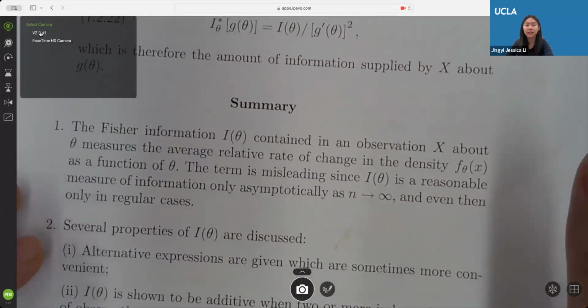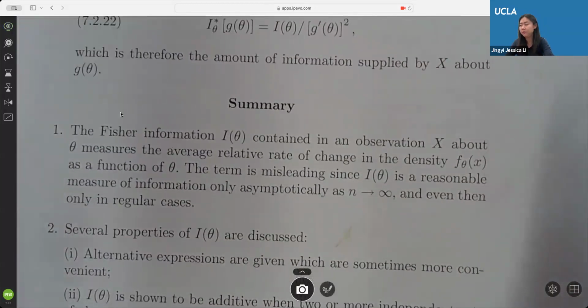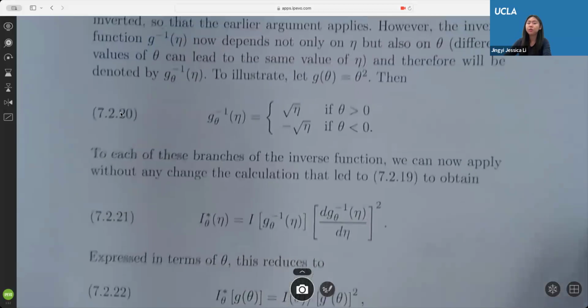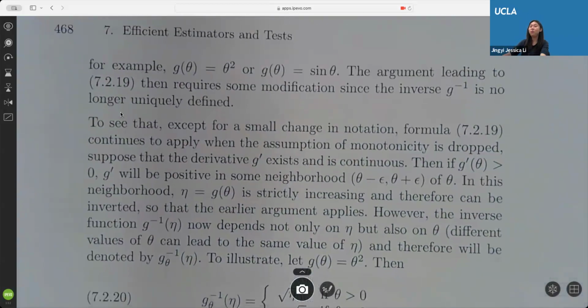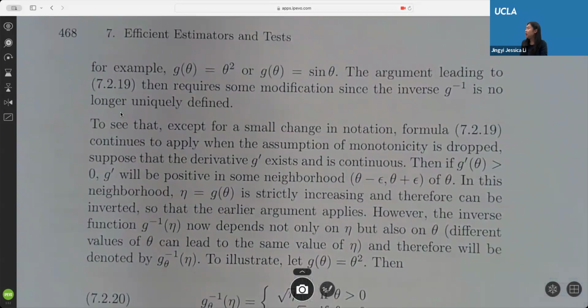Okay, I think that I can skip the remaining part about Fisher information. The take-home message is that Fisher information is useful, but it's useful only when the asymptotic normality of MLE holds. That is the condition of using Fisher information. And it provides nothing beyond the asymptotic variance in that limiting distribution. And we still need to check C1 to C5 to get the MLE's consistency, MLE's asymptotic normality. We need those 5 conditions.